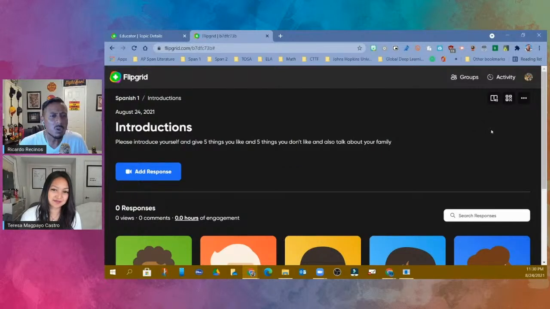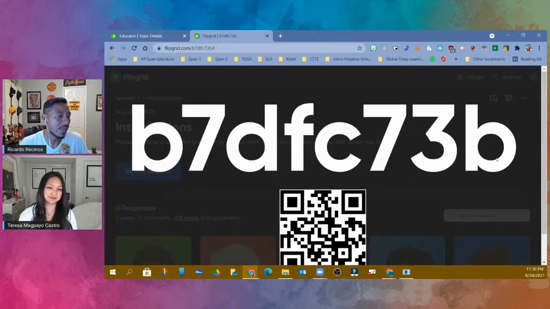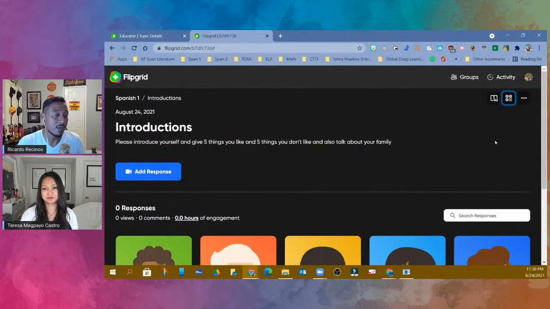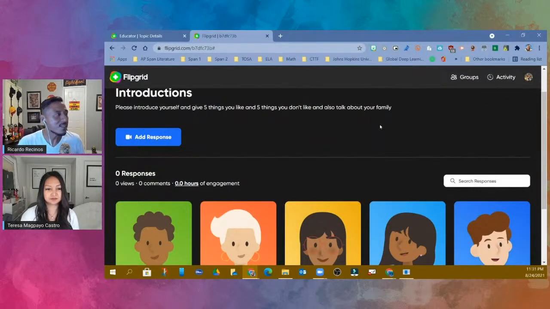Let's say that your students wanted to use, for the older ones, their phone to do their Flipgrid. You actually could project that QR code. They could just come with their phone with the app, which we'll talk about at the end, and they'll be able to access that Flipgrid automatically just by going through here. Okay, so let's go ahead, and as a student, let's come in here and add a response.